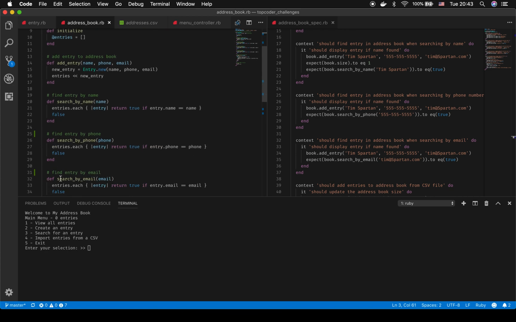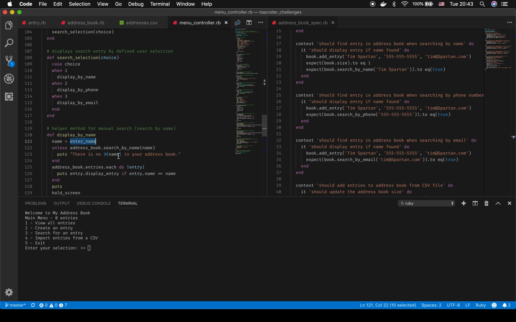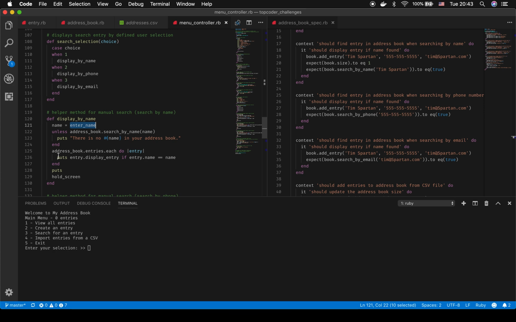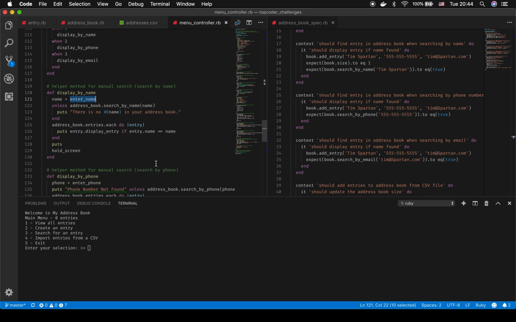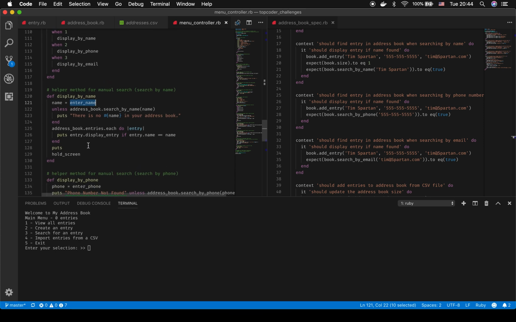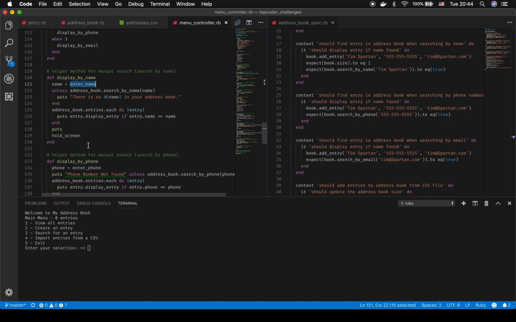We have 3 different search by methods, so if it returns true, then it's going to run through that address book and display the entry if the entry name is equal to name. If it doesn't find the name, then it's going to say there is no name in your address book. And it will hold the screen so that you can actually take a look at the name.